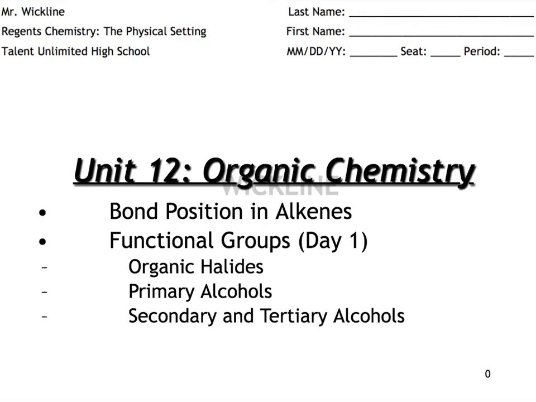Hello folks, in this lesson we're going to be studying a few different things. Bond position in alkenes will be how we open this up. And then I'll show you a quick video from the Fuse School about functional groups, and then we'll do our own little study about functional groups. Today, only halides and alcohols.